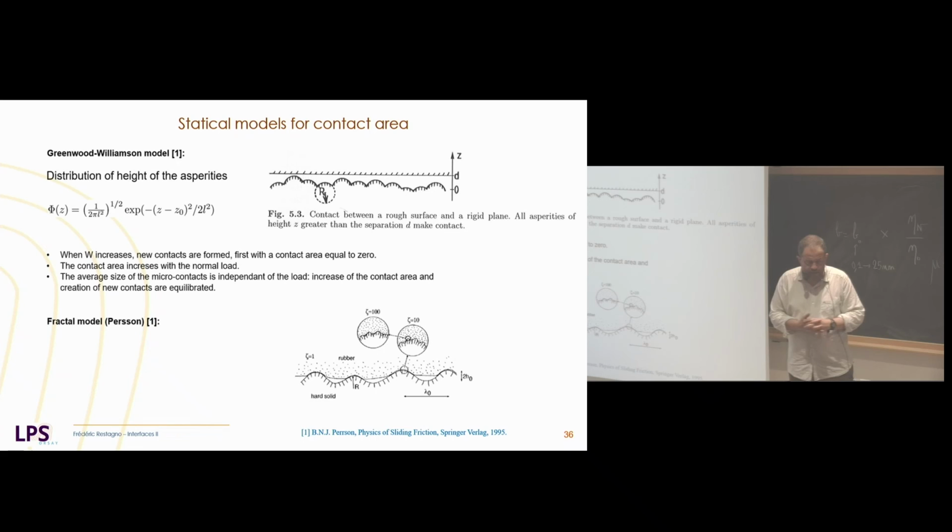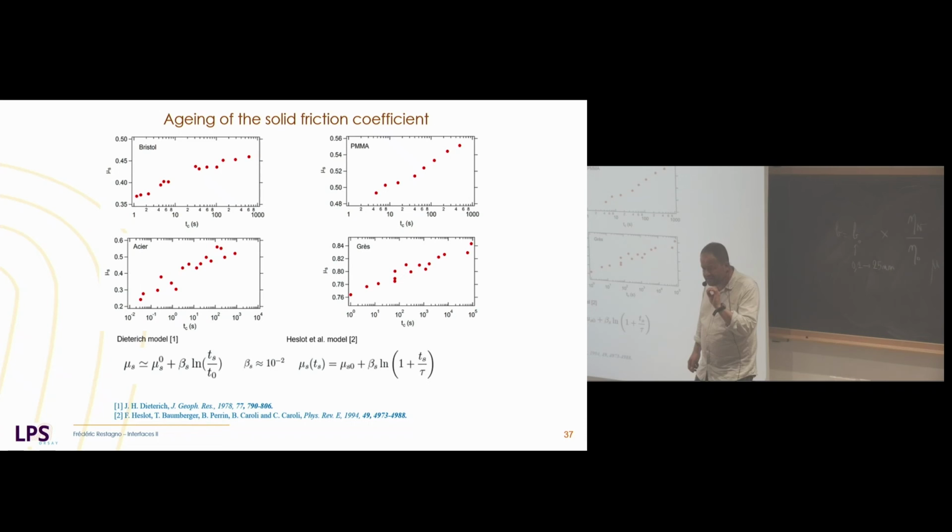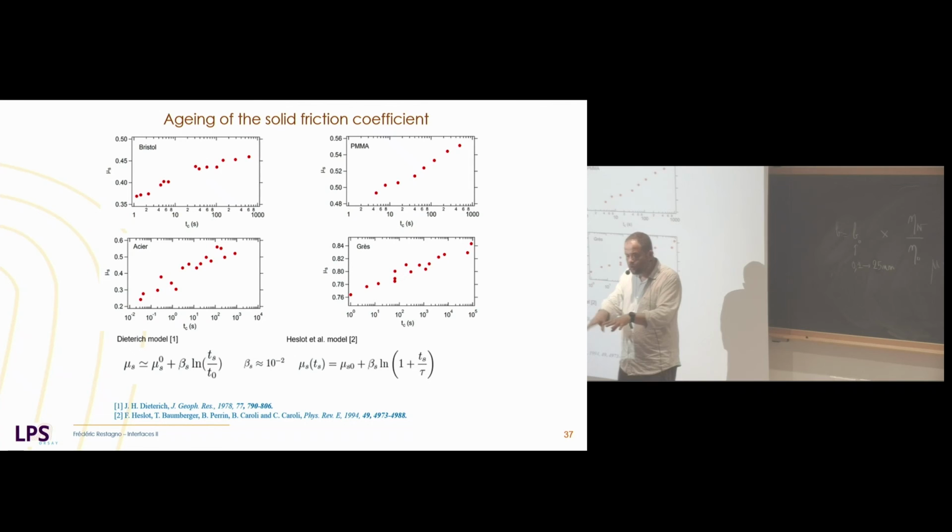Okay? So then, I will tell you this story, but not explain in detail, but I will just give you some more fun ideas about solid friction. Up to now, what I have said so far is that I can define both a static friction coefficient which does not depend on the velocity and a dynamic friction coefficient which does not depend on the velocity. So I just want to give you two ideas more.